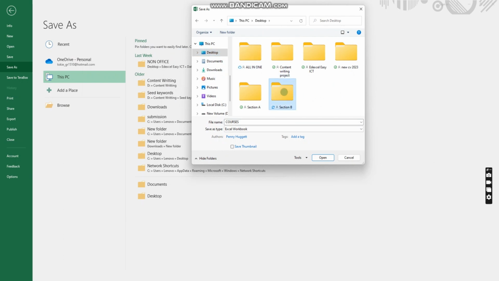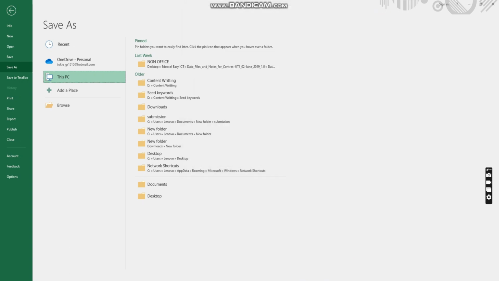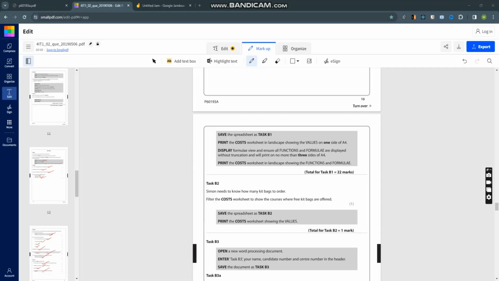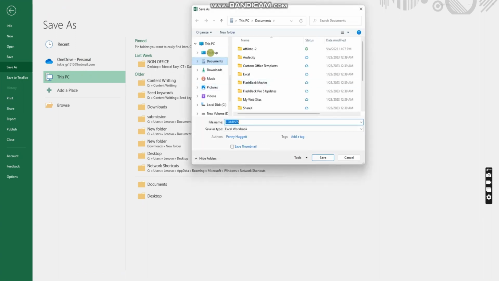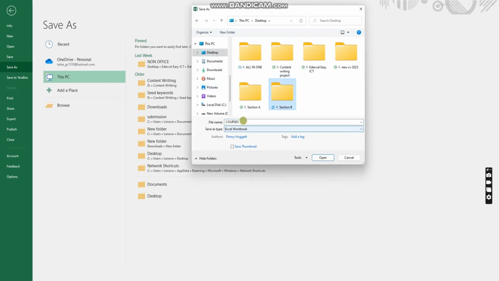From desktop I have section B, right? So this is the folder where I want to save, and then give the name as task. What is the name? Task B1.